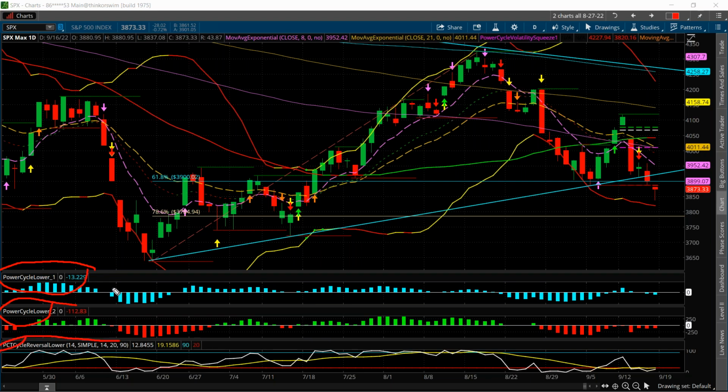Now this momentum is what gives us a probable direction. Cycle 1 is a fast measurement of momentum, and 2 is a slower confirming measurement. So you can see here the cycle hard down, right? And then look at the momentum hard down. Then the histogram starts turning back up, so we're running out of selling, not as severe to the downside. And finally, we get up here, it crosses back over to positive momentum, and you start getting price moving. Cycle 1 is fast, 2 I use for confirmation, and right here would be what we consider the buy trigger, exactly right there, on SPX. And then look at the move up, a huge move up.